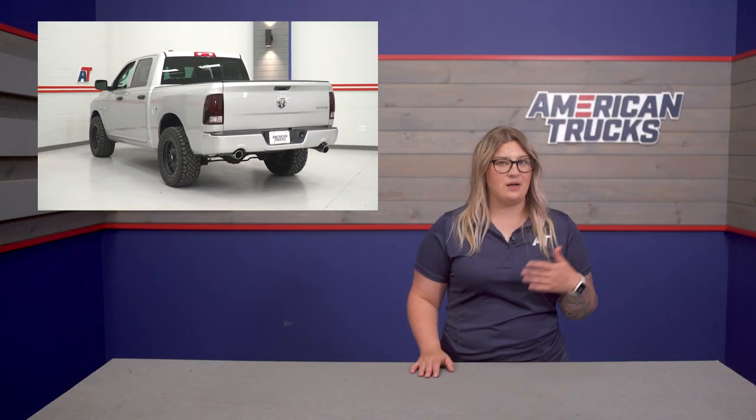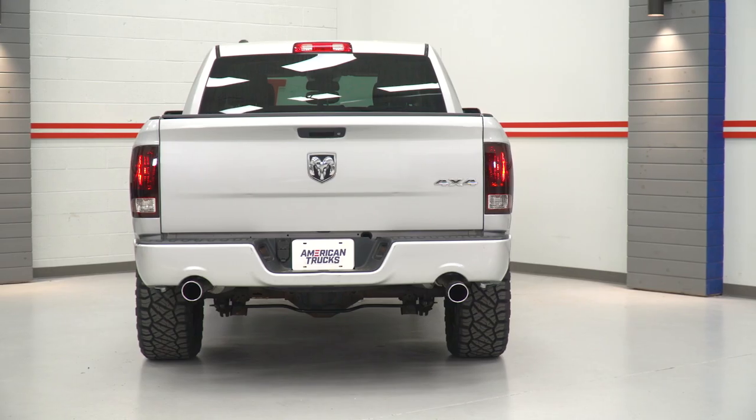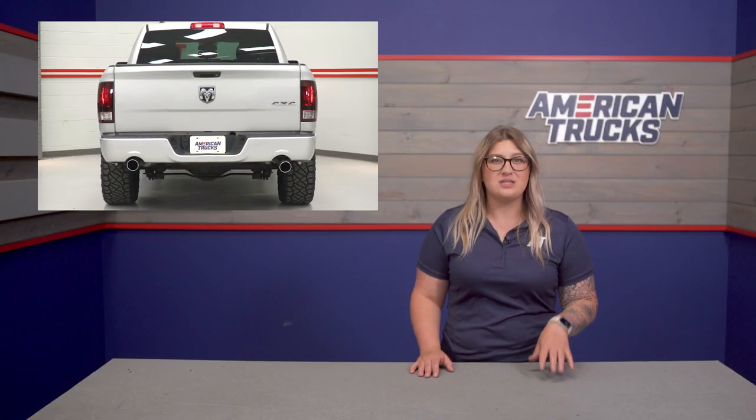Fogging not only doesn't look good, but it can compromise the light output, which will count when it comes to visibility when backing up at night and keeping you noticeable to other drivers on the road. The inside can also start to fog up with moisture if you replaced a bulb and the seal wasn't good or if there's a crack in the lens. That can lead to harming the bulb from the inside and will force you to change the bulbs, which is something you don't want to keep maintaining. A new set, however, can be a game-changer when it comes to looks, visibility, and decreased maintenance.